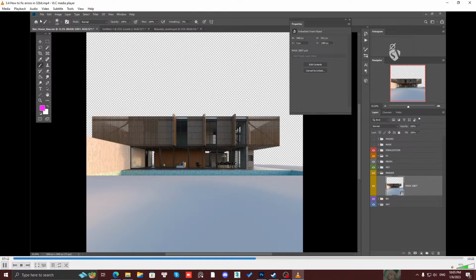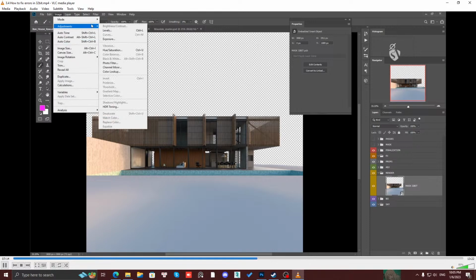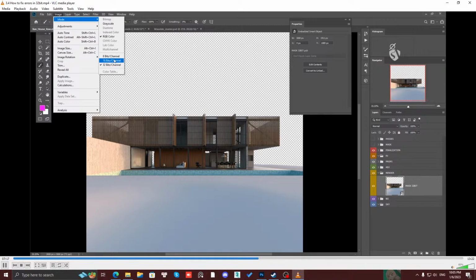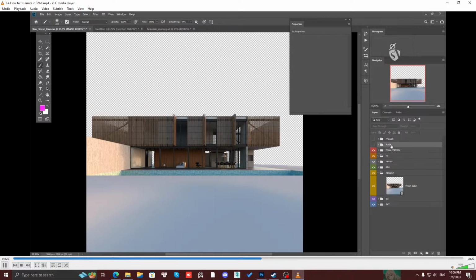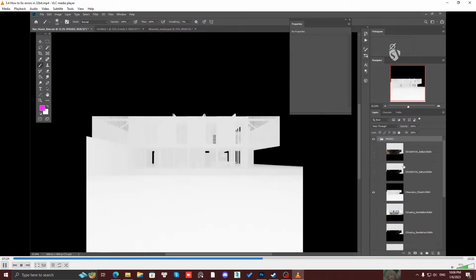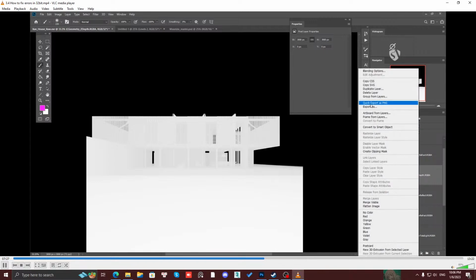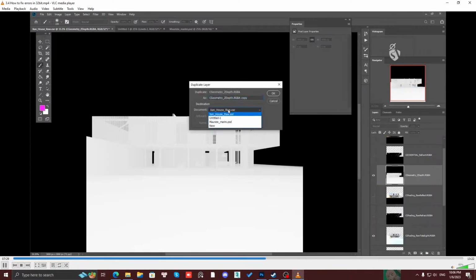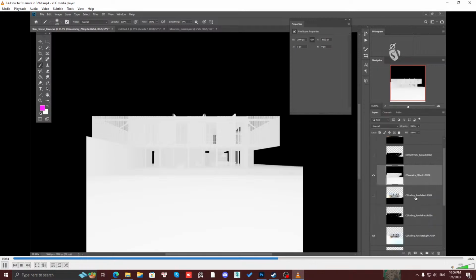Now we can convert the whole file to a 16-bit channel. Remember, before you do that, remember from the previous videos, you need to take the Z depth and bring the Z depth into another file. It's not that easy to work with, because you don't have any alpha in the Z depth.